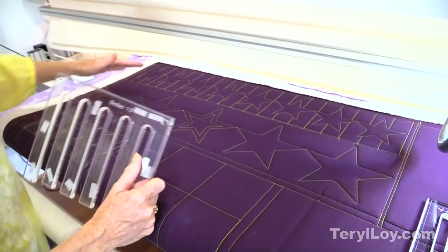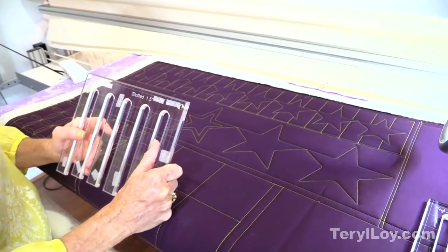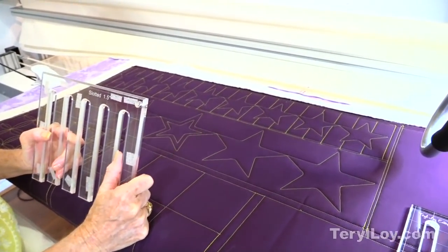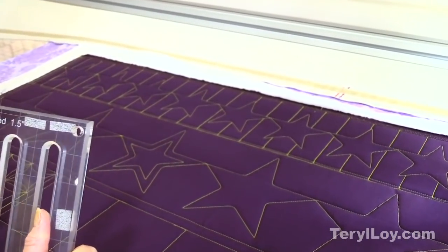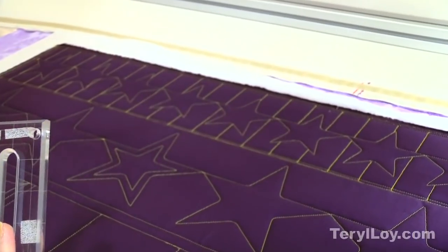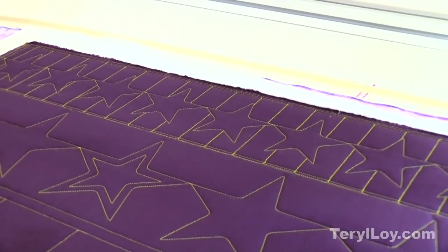So I did go ahead and do one for you up here as a sampler. I just threw in some stars as we did that in a previous video also. And then I put the piano key behind it. I thought, what a nice complement, very patriotic. So let's do it together down here with my larger stars.